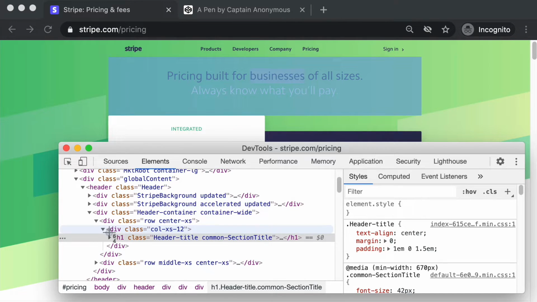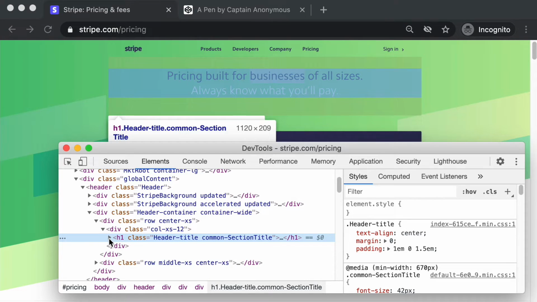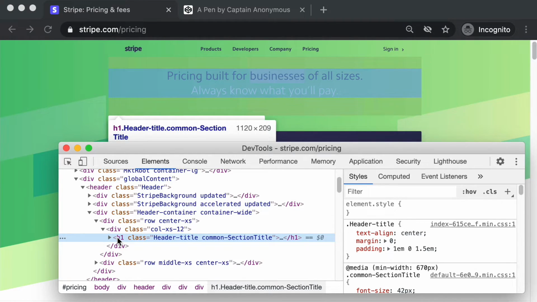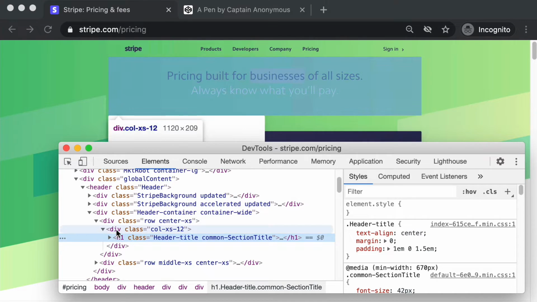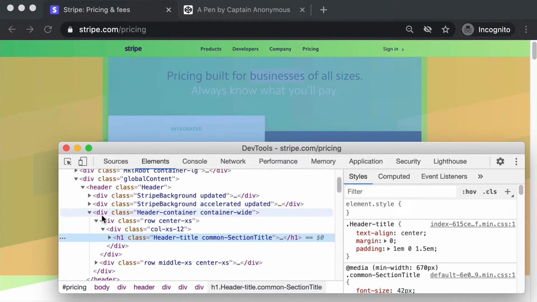But once you inspect an element and it opens up your DevTools, notice it selected that particular element. So it's a heading level 1, and if I click this icon here to expand it, this little arrow, there you see the actual text. Now what's cool though is if I move my mouse around the different HTML elements listed in this view, notice in the background in real time it's selecting the element in question.